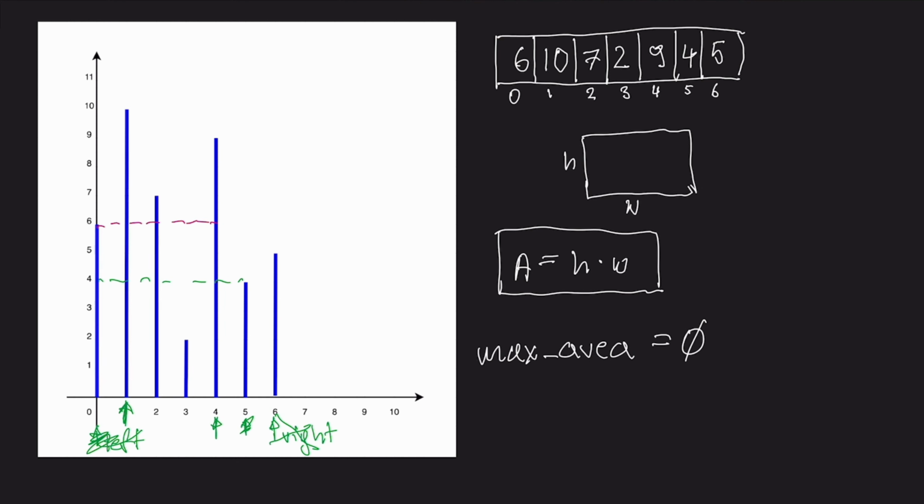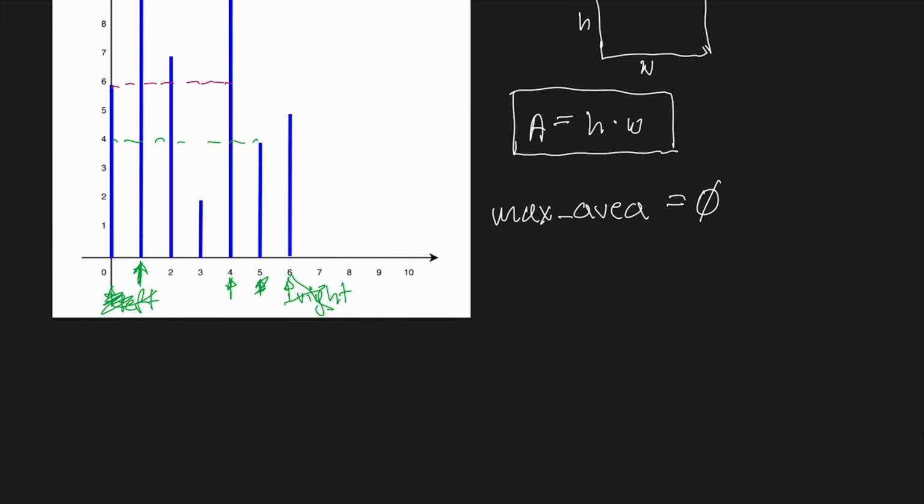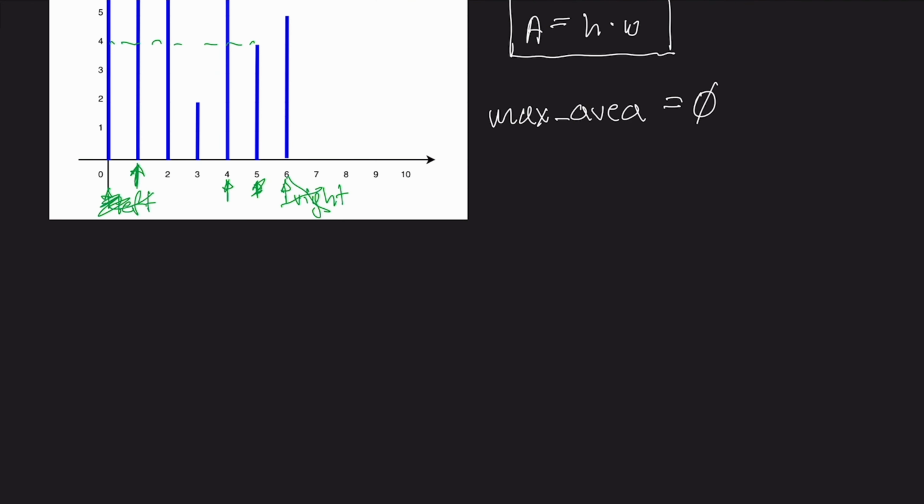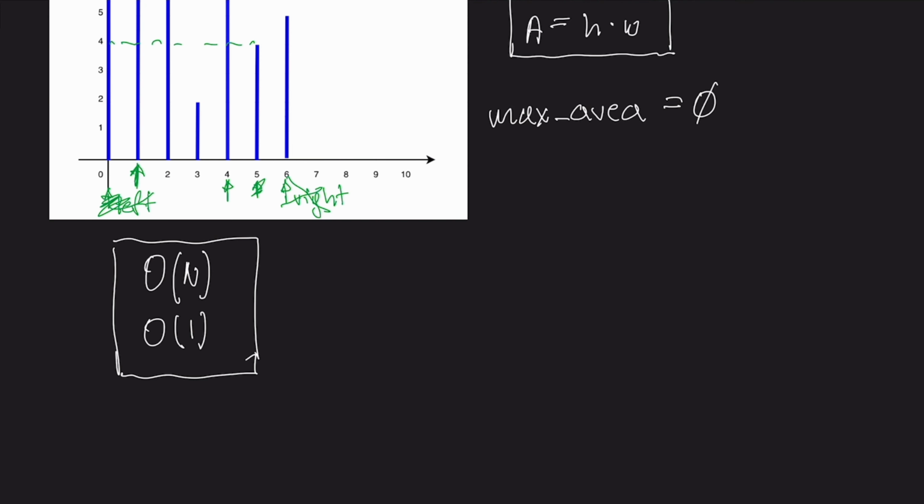And this way, what we can notice is that we are reading the array just one time. So each value from the array we just read one time. And because of that, our time complexity becomes O of n when n is the size of the array, and the space complexity remains O of 1 because we don't need any additional memory. And these complexities are better than the ones we had for the brute force algorithm, actually much better because we went from O of n squared to just O of n. And that's the idea for the optimal algorithm for this problem.